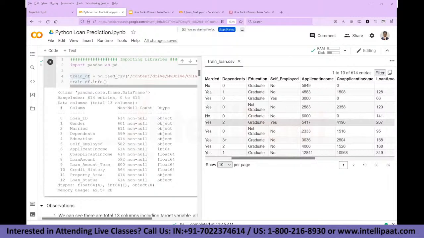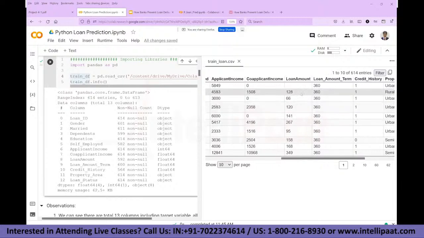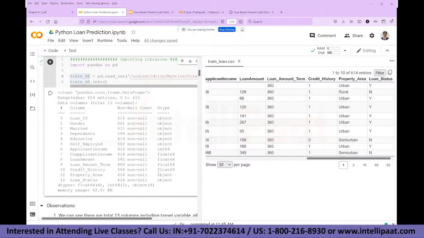Then applicant income is purely numbers. Then all of these could be in decimal points. Whatever is in decimal point will come as either float or double. Usually float is preferred over double because of some internal mathematical reasons. These are dependent on library usage and what they prefer taking as input. So that's a float. Similarly, property area is English, so it comes as an object. Similarly, this is also an English alphabet, comes as an object, right? You need to convert these objects into either float or int or such, right? So that will be required.